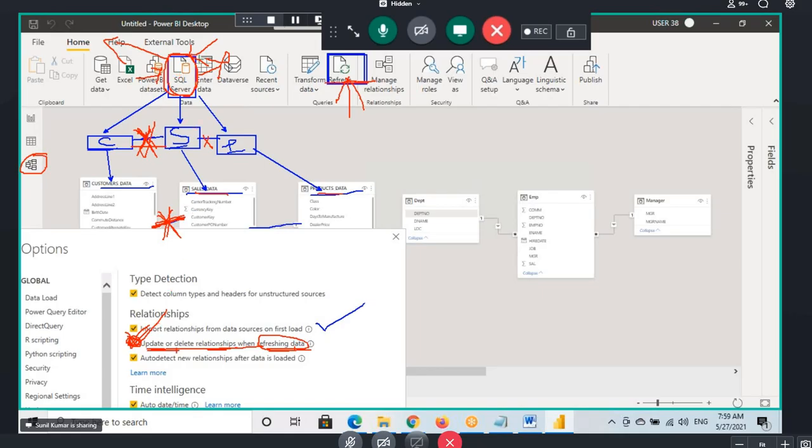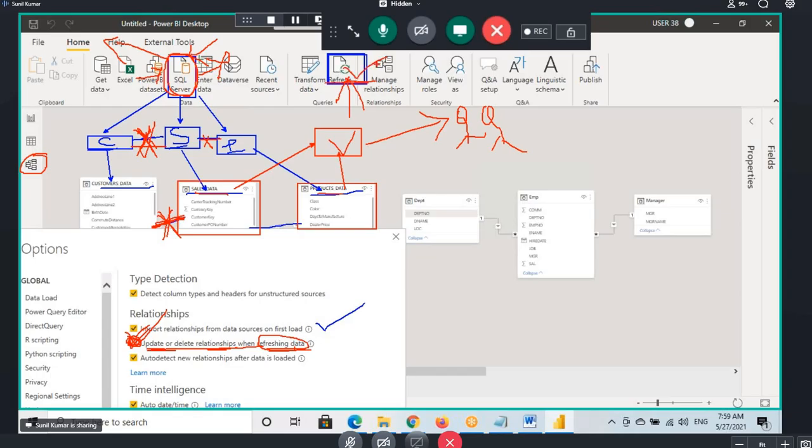So take an example. For the first time, when I bring the sales table and product table, I have the relationship. I created one visual using the sales table and product table, and I shared that visual with my client. To bring the new data, I click on refresh. Someone deleted this, and when you select this option, it will even delete it. When the relationship is deleted, the visual will not show the data. The client will give a complaint that they are not seeing the data, so you need to cross check what happened.